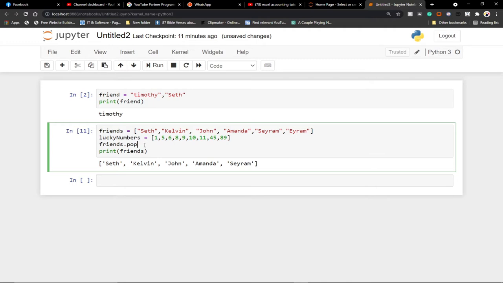But you can target a particular person in the list and also remove that person. Okay, so once I apply that function on the list, then I try to use this to print out a particular list again and see. So actually the code will run from the top to the bottom. So any change I make over here will take effect before the code is printed out. Okay, so we've been able to use the pop keyword.